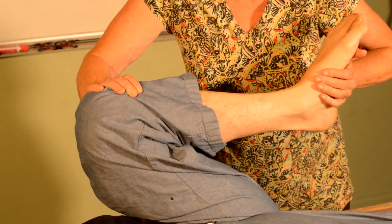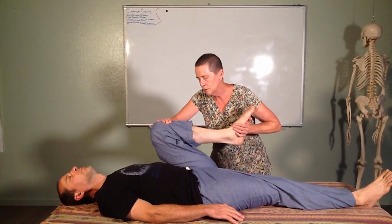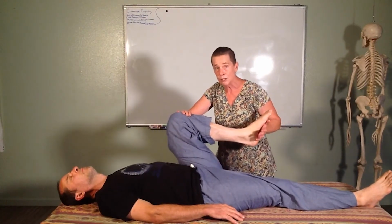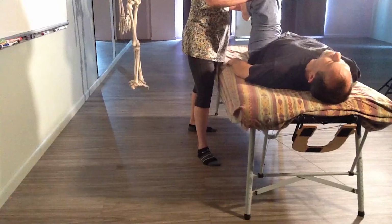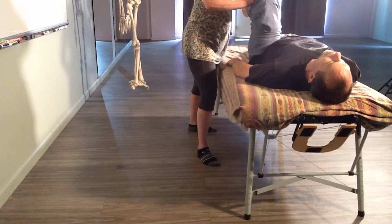So first I'm just going to come in a straight flexion, straight in and hold it. And then I'm going to come out. So that was his range of motion. You might go further, you might not go as far. And now I'm going to come out a little bit more lateral, just a little bit, and then come in and go again.